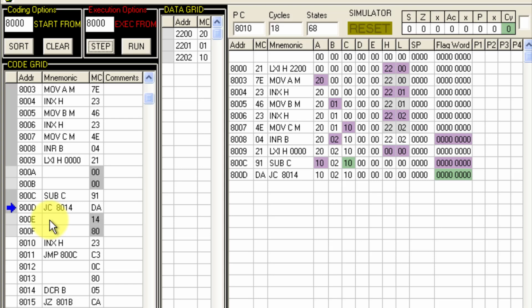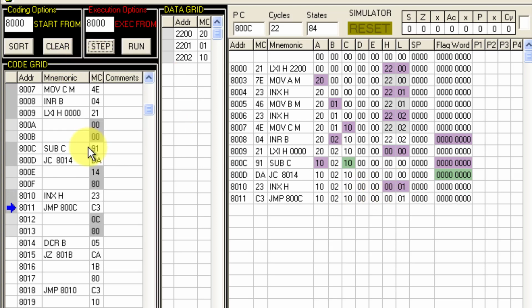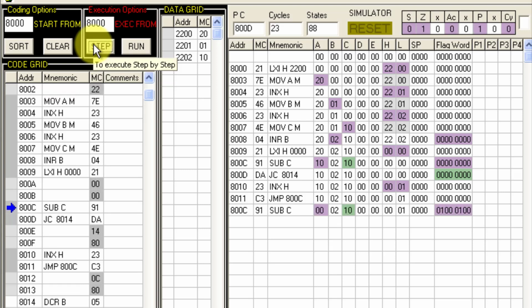So in case A would be less than C, then a carry, that is a borrow, will be generated, but in this case because A was greater, carry is not generated. Okay. So we increment H because we have performed the subtraction once, so this HL is incremented to show the quotient. So we have done this once. Then we jump unconditionally to SUB C again.